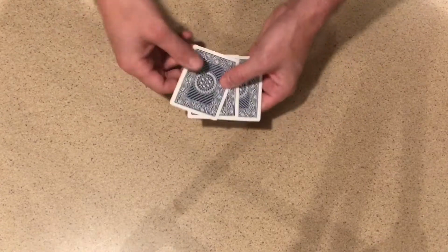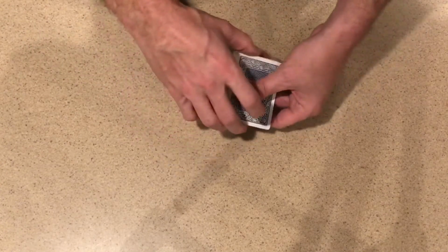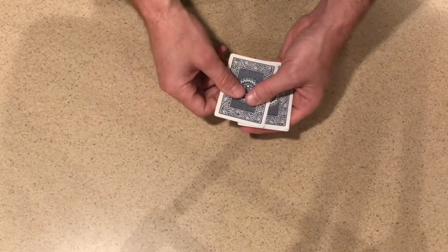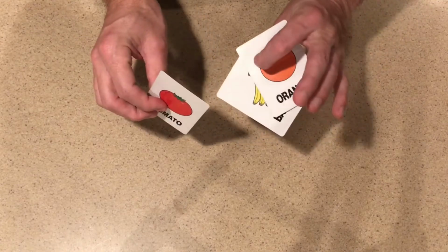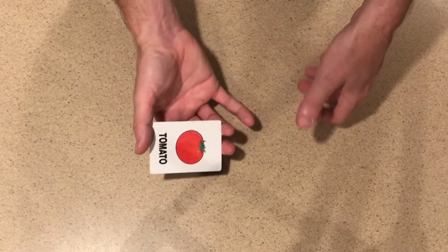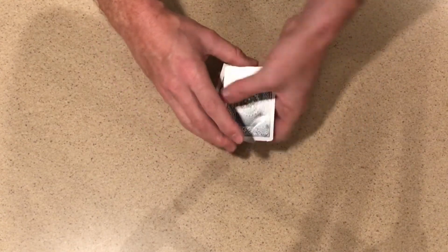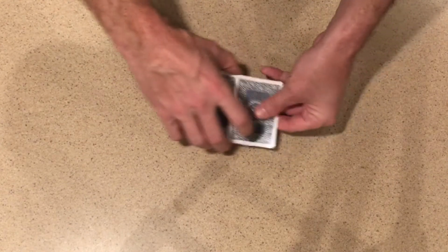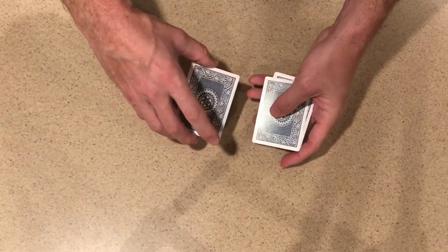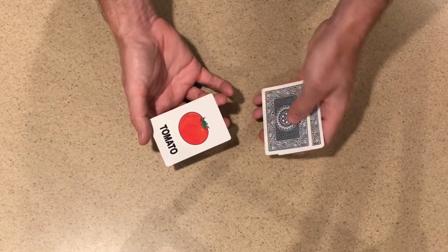Okay. All right. The next move that you need to learn is another pretty simple one, right? Tomato, tomato, tomato. This move is basically just showing the exact same card 3 times. So here's what happens. I show the bottom card, but then when I flip it back, I grab the top card. That's not the tomato, that's the banana, right? So let me show you that again. Tomato, grab the top card. Show the same card again, grab the top card off, show the same card again. Show the same card 3 times, 3 different cards.